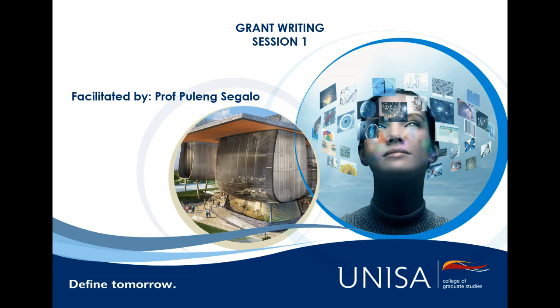If you're not in academia, maybe you're working for an NGO or an NPO, again, the different kinds of spaces that you might be in outside of academia might also in some ways require you to source some funding. And we're hoping that with these sessions, you'll start thinking about ways in which you can apply for funding, but not only just apply for funding, but making sure that you write a winning grant, a grant that ensures that your chances of getting funding are high.